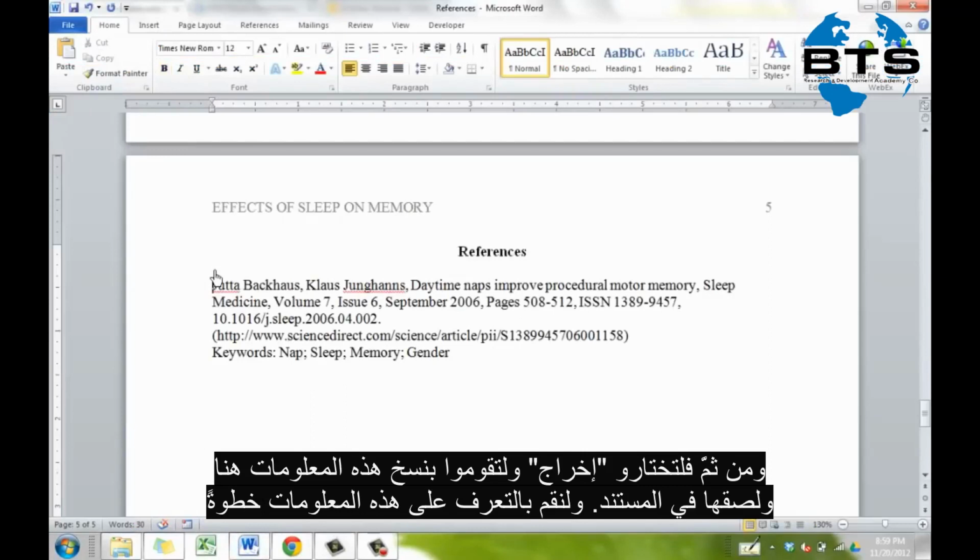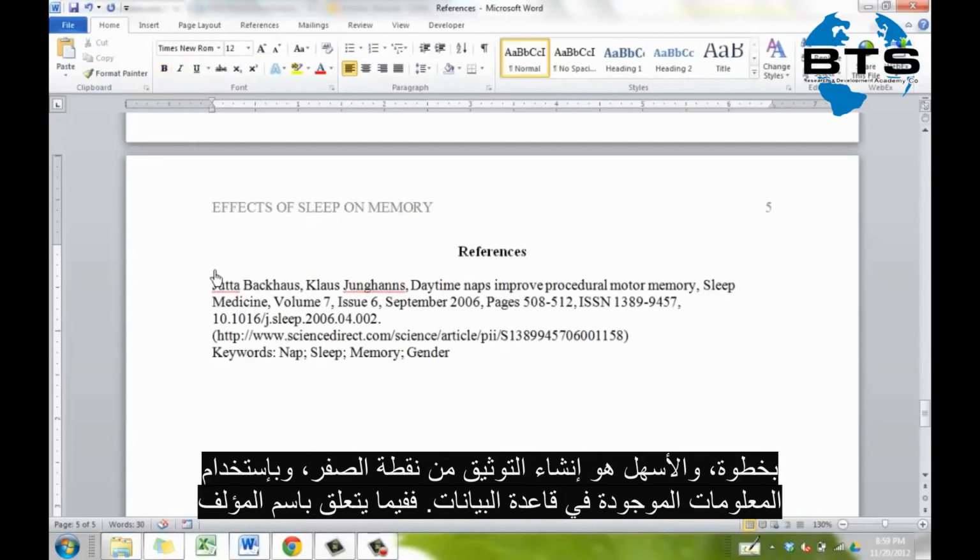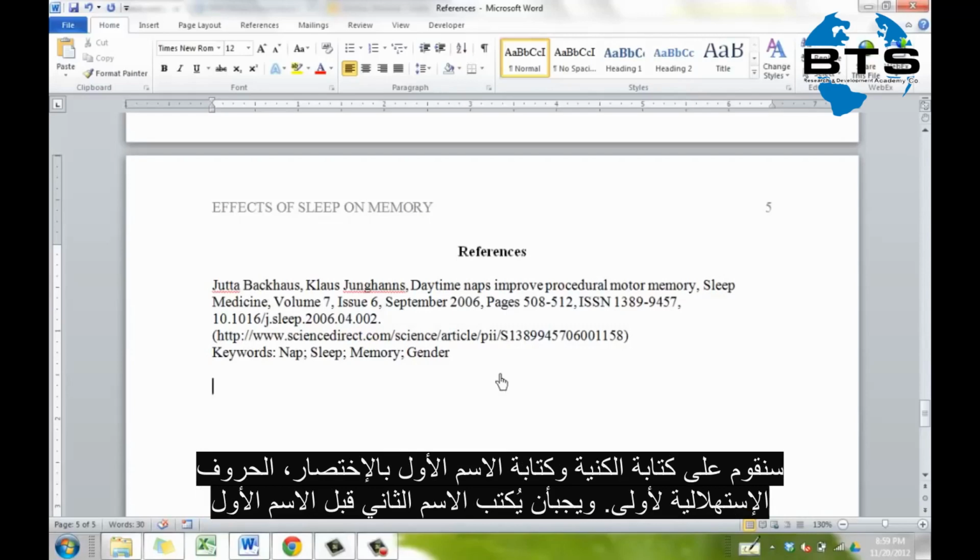Let's go step by step through the information that was exported by the database. It will be easiest for us to create our citation from scratch, but using the information provided by the database. For the author's names, we want to keep the last name and shorten the first name to just the first initial.